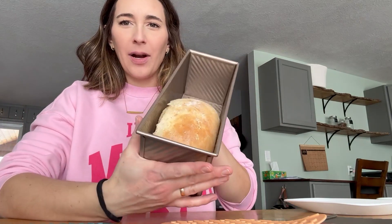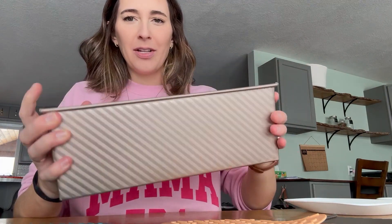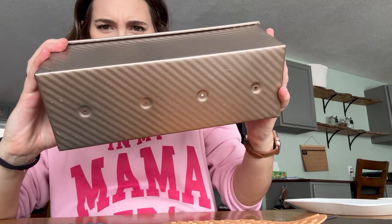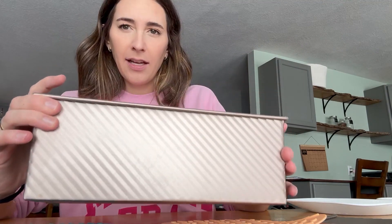We're viewing this bread pan and as you can see I've got my bread I just made in here. It has cooled down so the bottom is a little bit warm but cool enough to touch. What I like about this is it is a very nice, beautiful, elegant design. It has these holes in the bottom there, as you can see, which is unlike a lot of other loaf pans — that allows for really even baking of whatever you're baking in here.